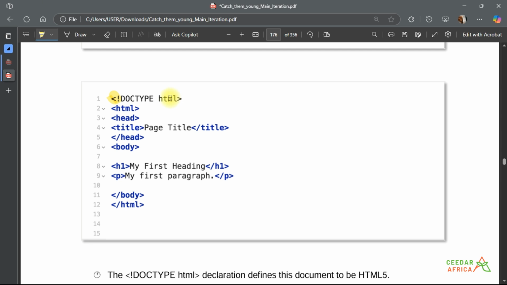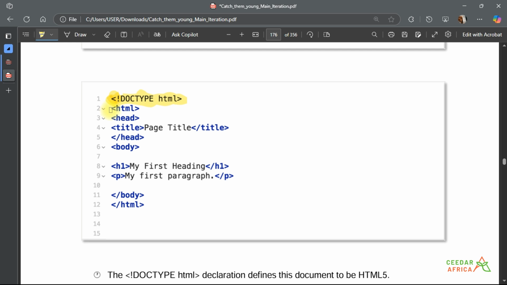So what you need to know is that in HTML, everything is made up of tags, right? And how do you write a tag? What do you call a tag? A tag is simply the left angle bracket, the label of that element, and the right angle bracket. That is a tag. So as you can see here, this doctype is a declaration, not a tag, because it has the exclamation mark.